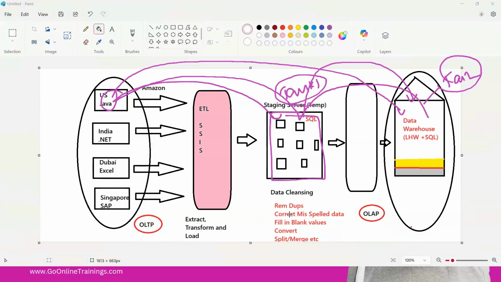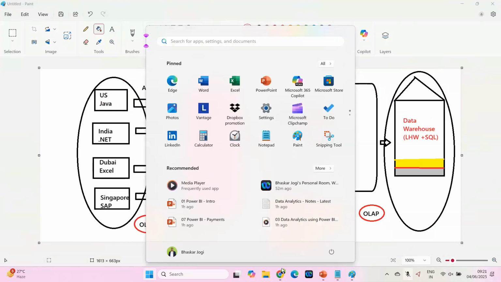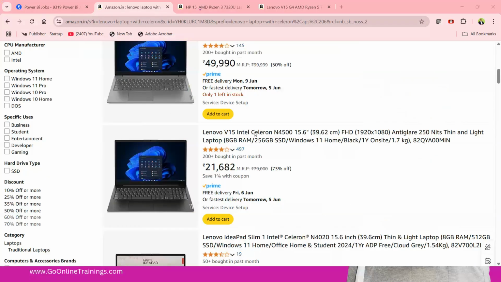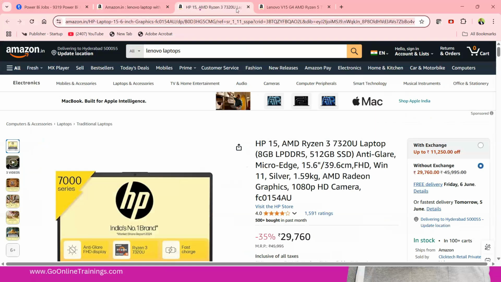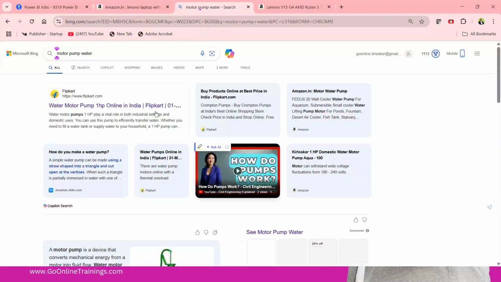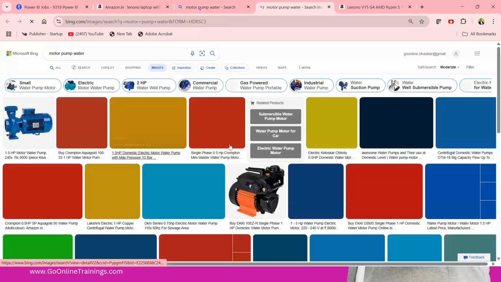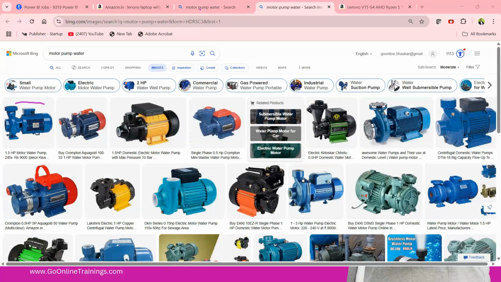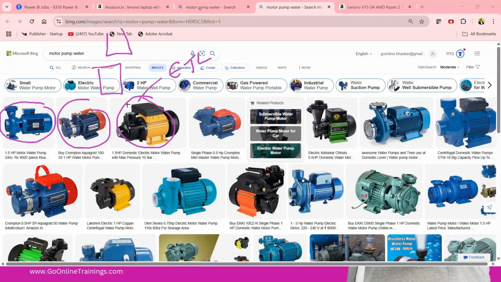But my friend told me, Bhaskar, can't you buy a motor pump? Don't manually put the water. Buy a motor pump. So I can go and buy a lot of motor pumps. This is a motor pump, right? A motor pump can be connected everywhere. So this is your ETL. Remember, what is ETL? An ETL application means your motor pump. It can connect to buckets, right? So all the buckets you can connect. It can dump into tank number one. So it is working fine.